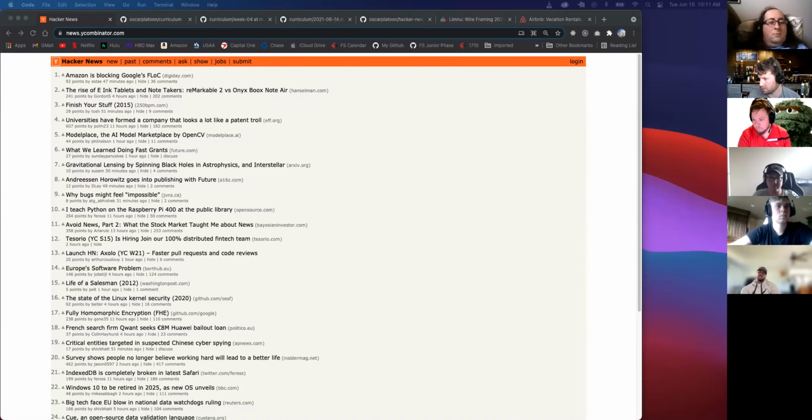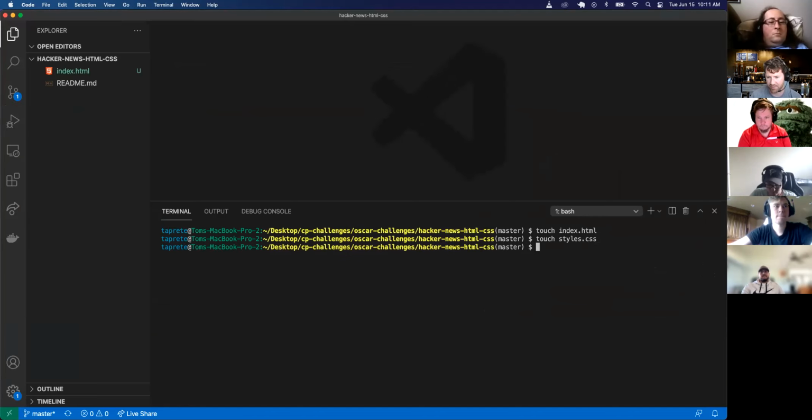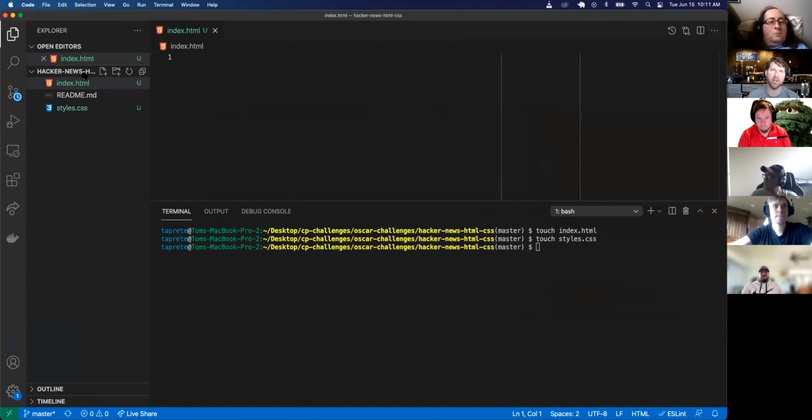So the first thing I'm going to do, I'll zoom in and create two files, touch index.html and touch styles.css. In naming your main HTML file, index.html is standard. Likewise with styles. But if you're utilizing a web page with multiple HTML pages, generally you'll name your HTML file like what page it is, so like login.html, etc.